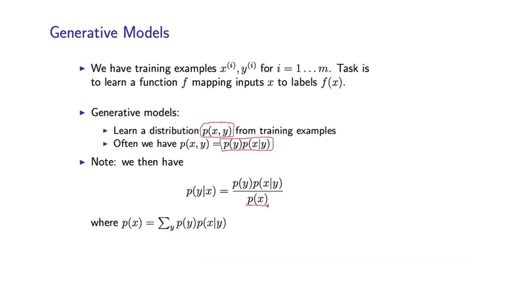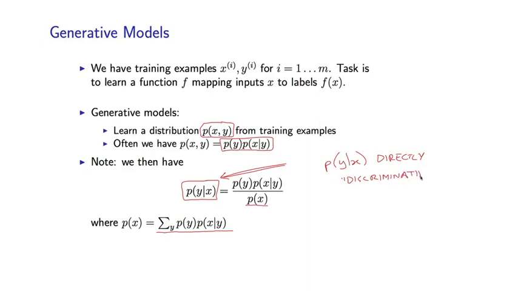Like I said, this is just Bayes' rule, where p of x is derived as the sum over y of p of y times p of x given y. Okay, so the important point here is that given a joint distribution, I can easily derive a conditional distribution. And in that sense, a joint distribution is a little bit more general than a conditional distribution. So there's actually a lot of back and forth between these two model types. Estimating p of y given x directly is often referred to as a discriminative model.